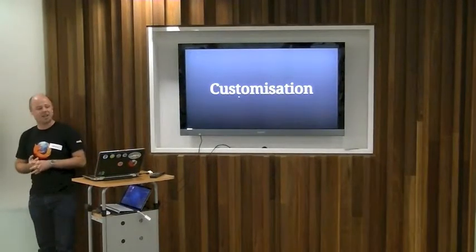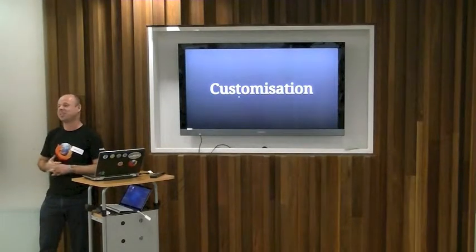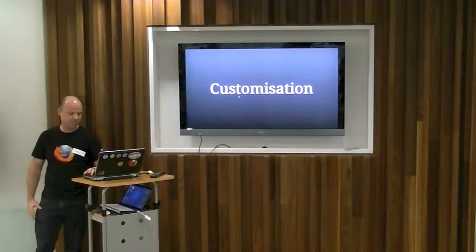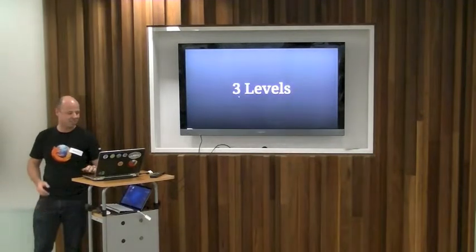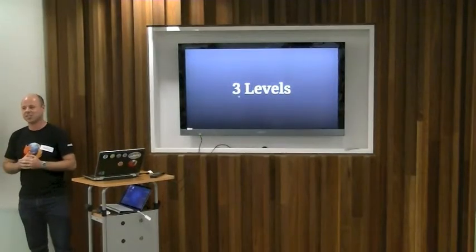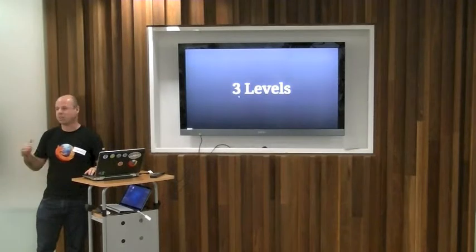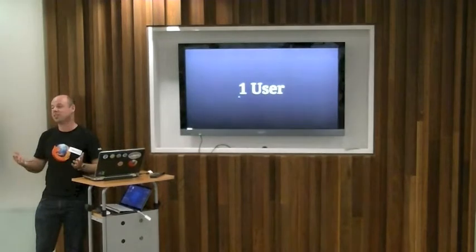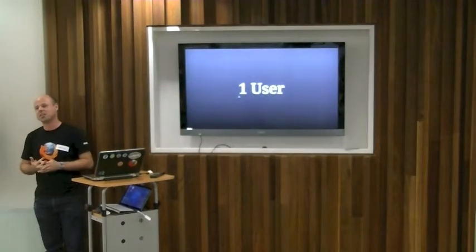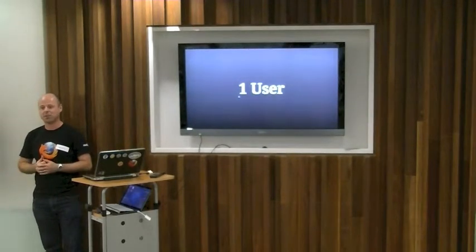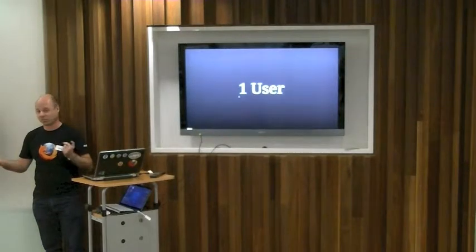Now, in order to create an appliance with Android, you need to customize it. Android is a general purpose operating system designed for consumer devices, phones and these days tablets, or even moving into TVs. Now, you've basically got 3 levels of customization available to you with Android that you can work at. The first one is user level. And what I mean by that is basically things that are available to you yourself as an Android developer or as an Android user of a device.